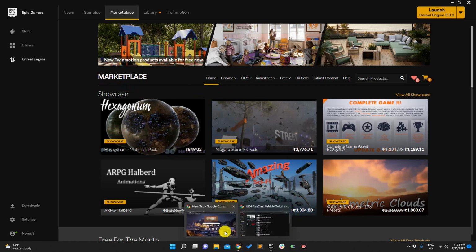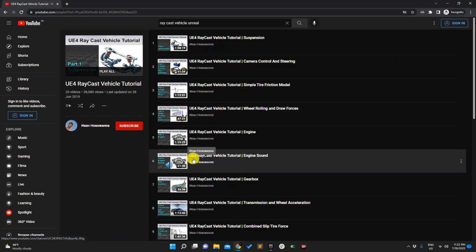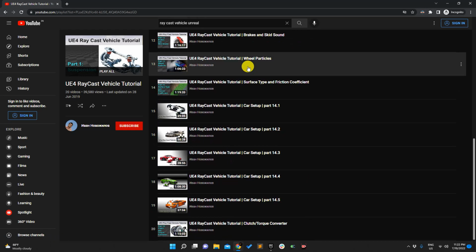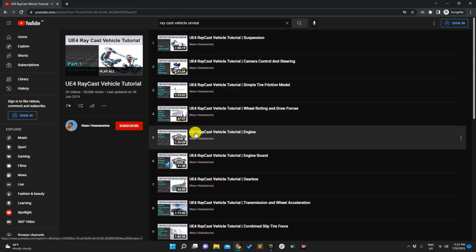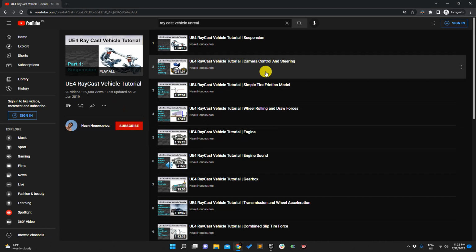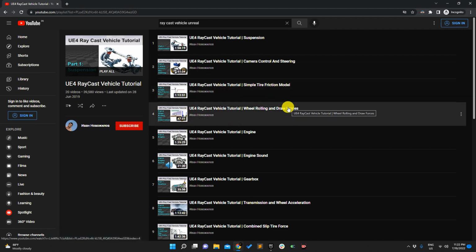So I was following this tutorial first, and it is really good, but it is in Russian, so I tried my best to decode everything. I will make all the functionalities from scratch, but all in C++, and explain why we are doing things, like what is forward force, how we can apply friction, how to apply the brakes, and so on.